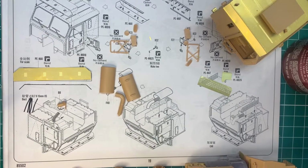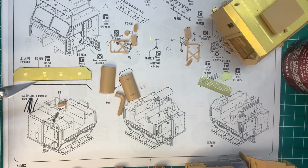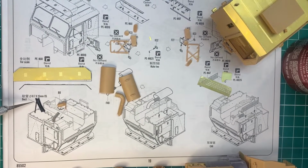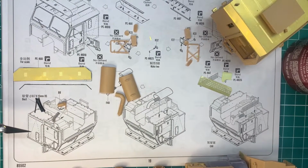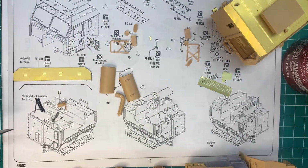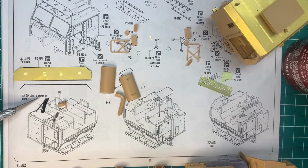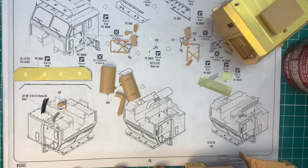First off, all the parts that I want to use or at least discuss have been cut off the trees and cleaned up. For the most part, I took the black wiring that is in the kit. There's a big spool of it, and as it said, you need 15 millimeter lengths times 5, which I have done here.